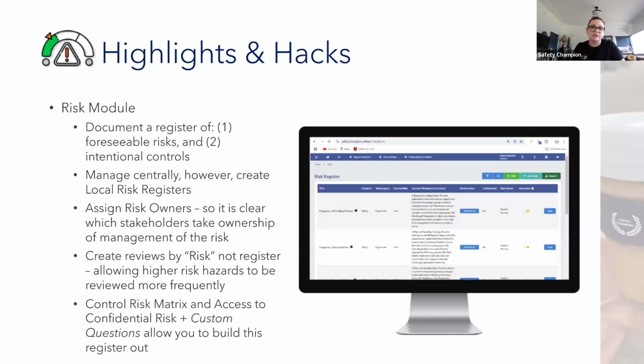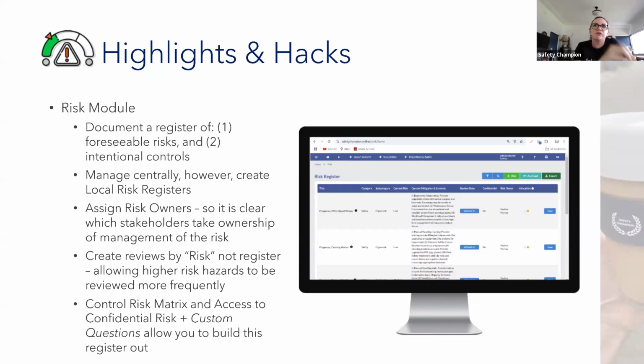So if there are particular risks that we need to keep confidential and dealt with by a specific group of people or specific team members, we can mark those as confidential, which would restrict them from the register view for others. We would manage them centrally, at that organisation level, and allocate them down.